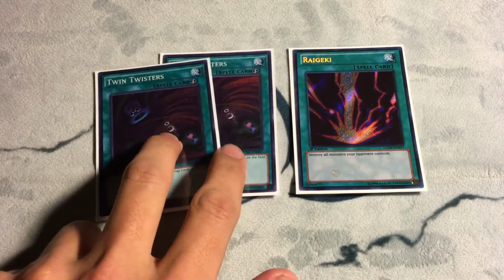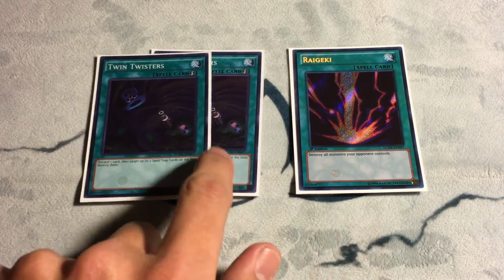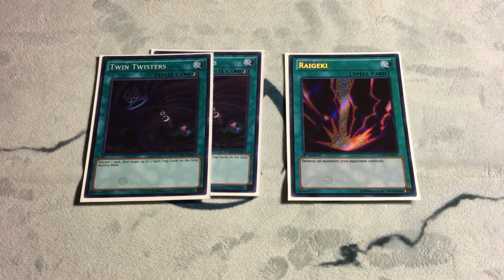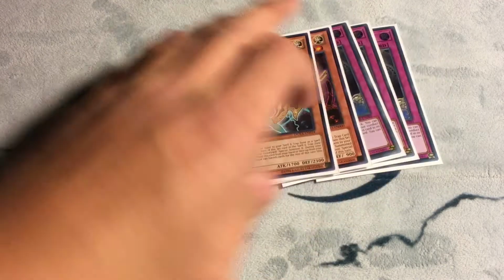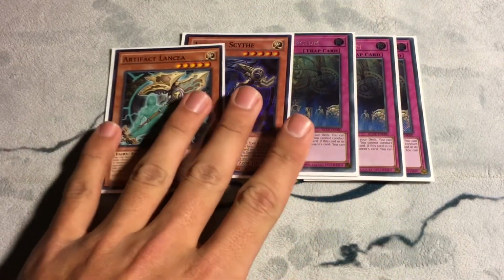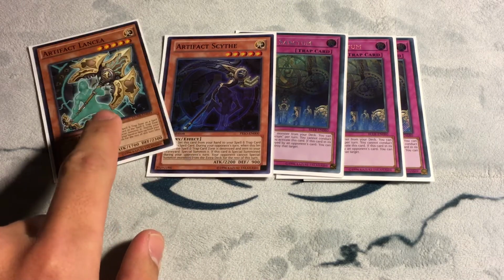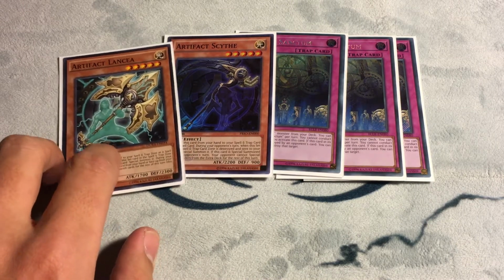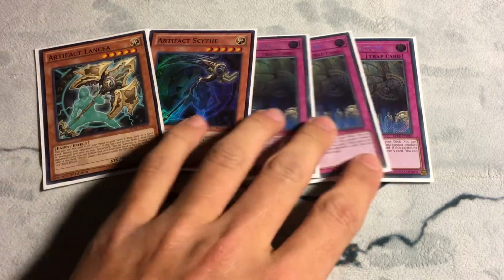And then for removal, I'm playing 2 Twin Twister and 1 Regeki. This is probably going to change to Cyclone depending on how the meta is going, but Twin Twister is still pretty strong, especially against Paleo. And 1 Regeki against just like Spiral or whatever. And then going first, I'm also siding the Artifact engine. This is for Evenly, and then also Infernoid, ABC, Invoked, other stuff like that. This could also hit. And then a Scythe is Scythe.